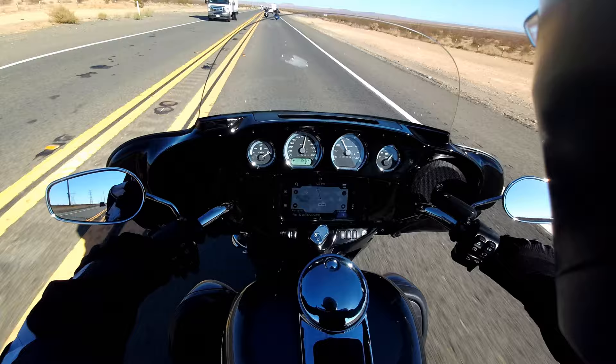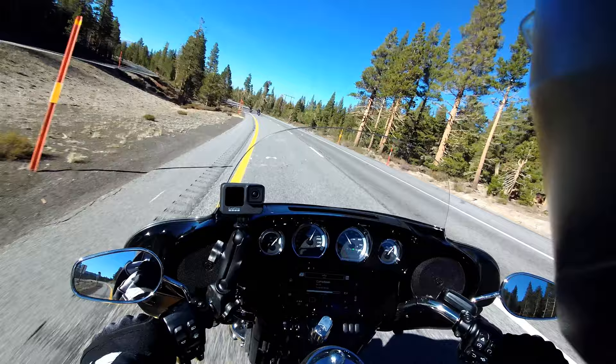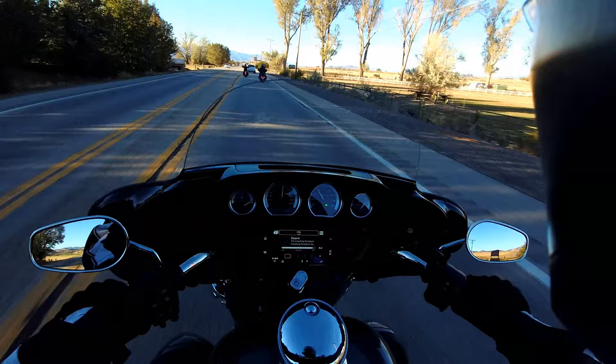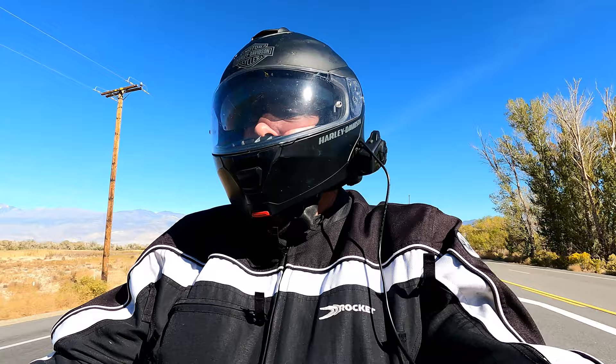We're a little over 300 miles into this trip, and this bike is holding up fantastically. 400 miles in now and feeling great. We're a little over 500 miles now, and just before the last gas stop, I have to admit my lower back was a little bit sore, my butt's a little bit sore, but three gas stops total, each time taking about 10 to 20 minutes, stretching out a little bit, walking — I'm all good. And I've talked about how smooth this bike is. It's quite impressive with how I feel after 500 miles.